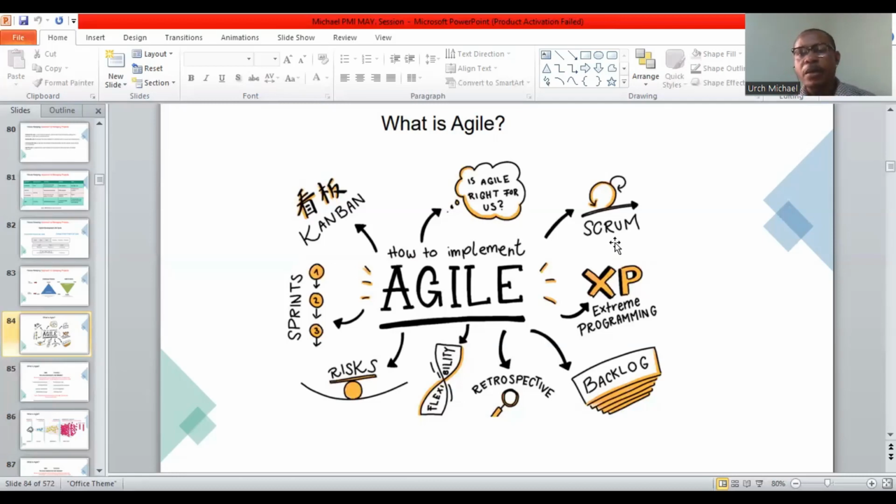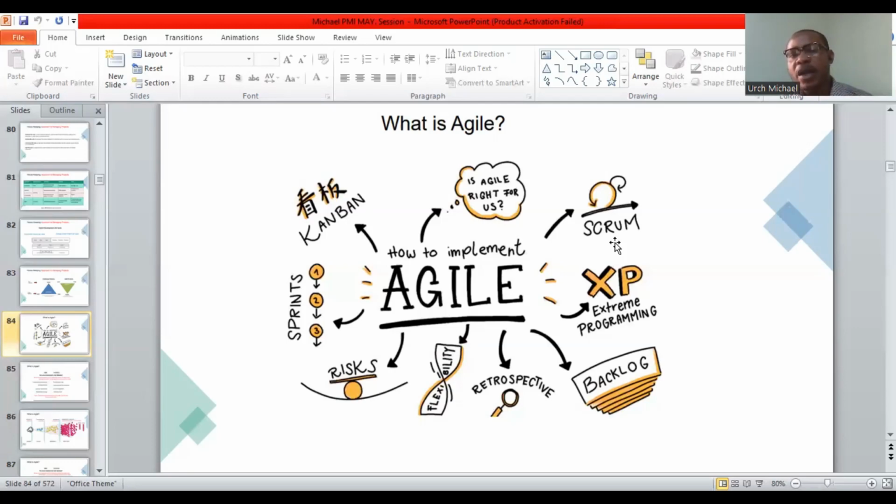Now, the word Scrum here. The word Scrum simply means team. Okay, Scrum is a team. And as much as possible, Agile is paying much attention to the team, the project team, because a project cannot be executed in isolation. So the quality of a project depends on the quality of the team. So if you have a good team, definitely you agree with me that you're going to deliver a very solid project. So Agile gives more credence to the team. So you want to see how you can build a very good team.